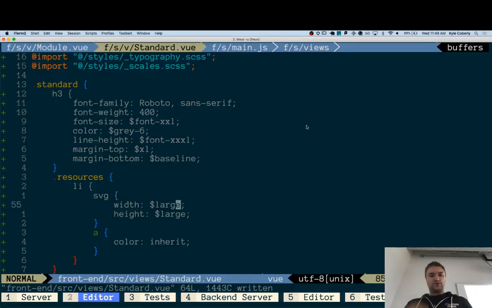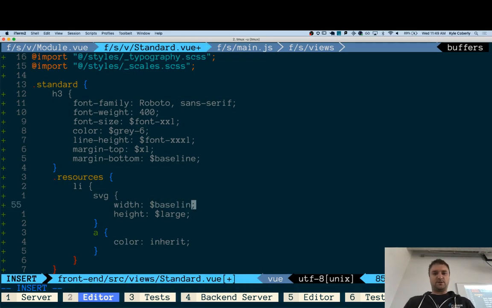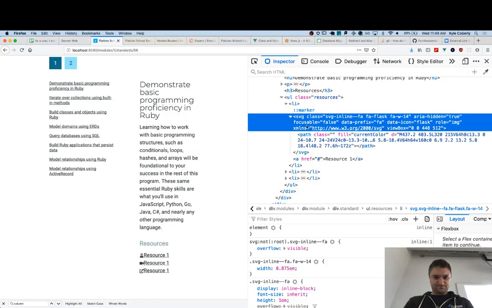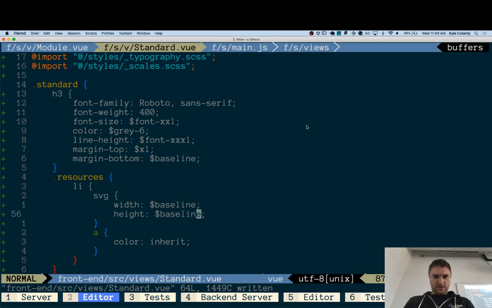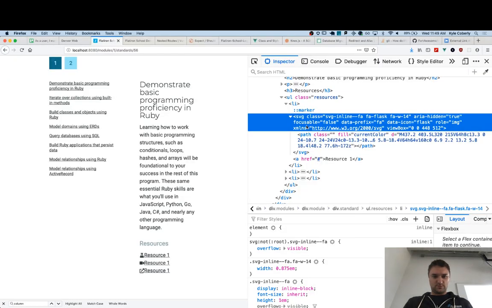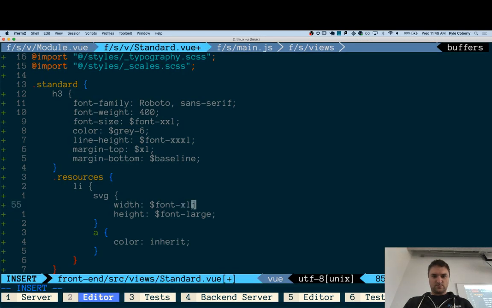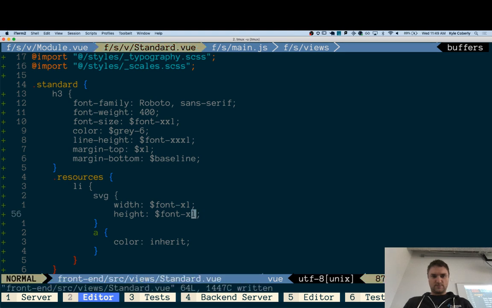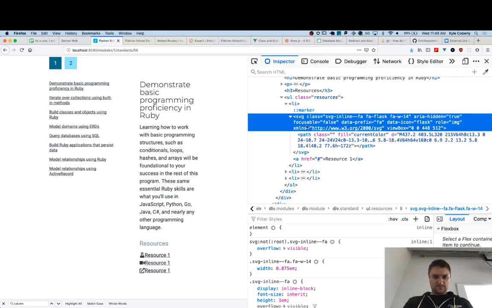Oh, I'll show you another interesting trick I learned kind of recently. Okay, that's a little better. I wonder if font large. I think that's about what I want.